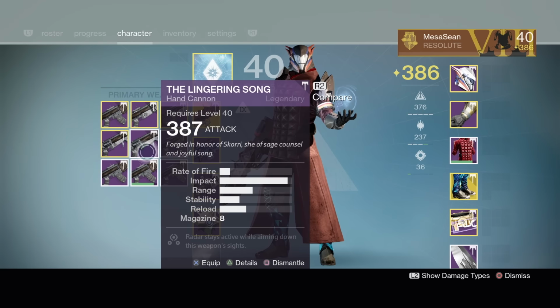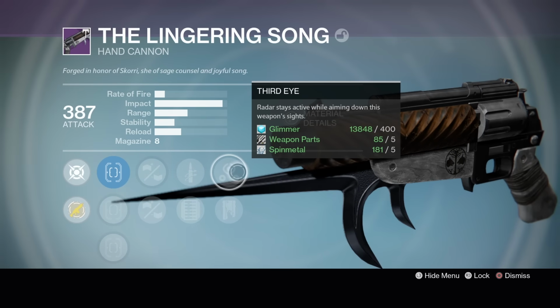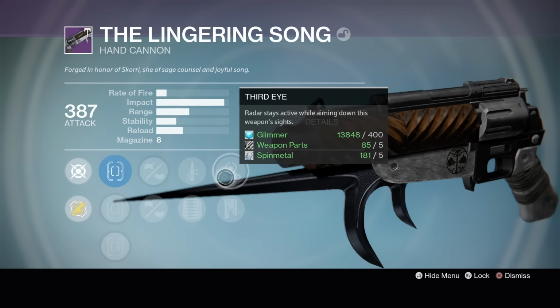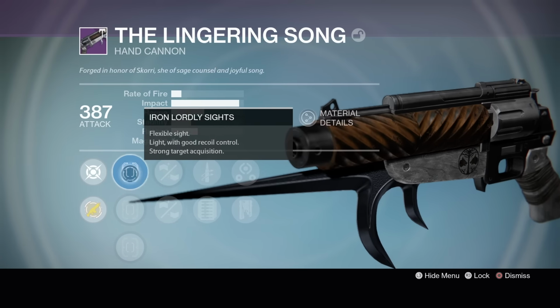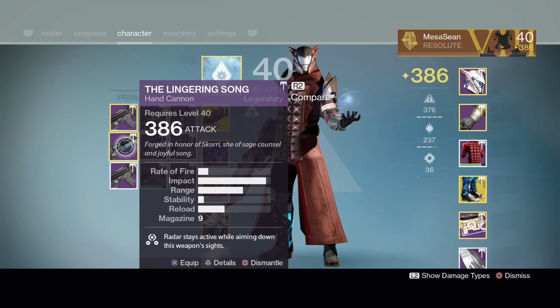Now, the other one, I haven't even looked at, but let's take a look. We got Third Eye, we got Rescue Mag, so obviously I would go Third Eye. Quick Draw, Extended Mag, Reinforced Barrel, or Brace Frame. So they're very similar. I don't know. I might hold on to one of them and ditch the other one. I'm not 100% sure at this point.